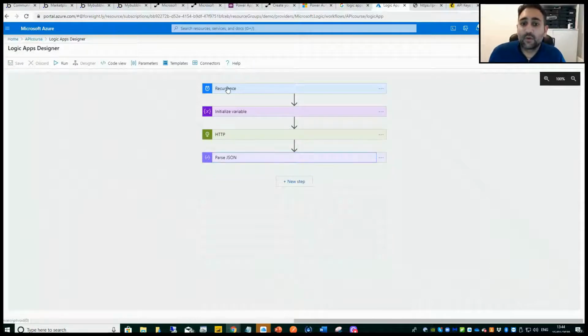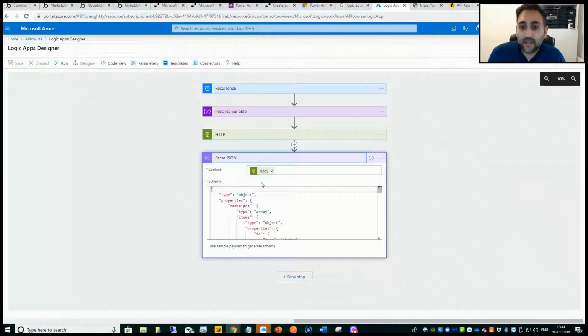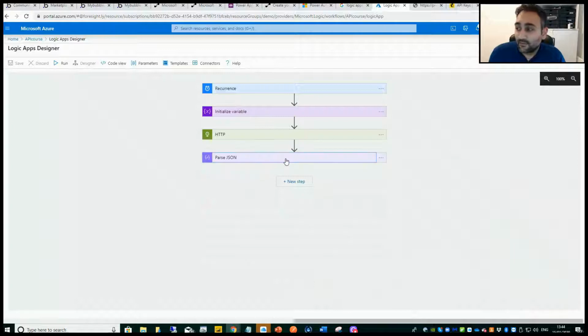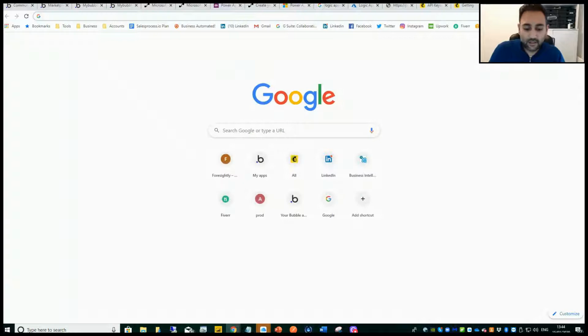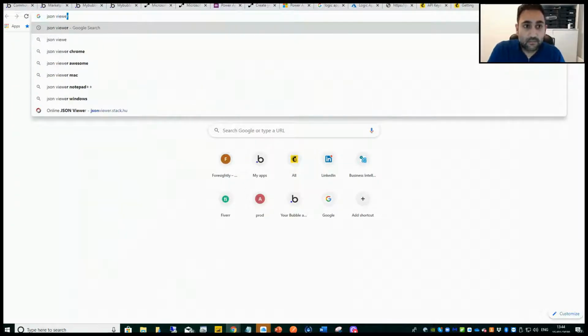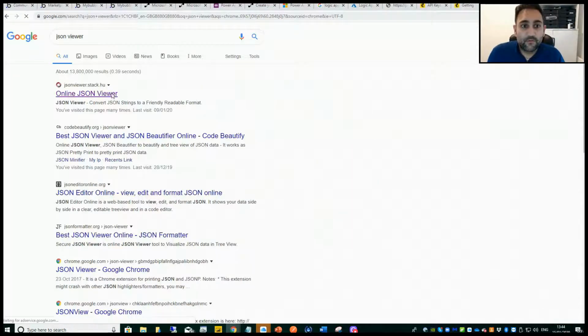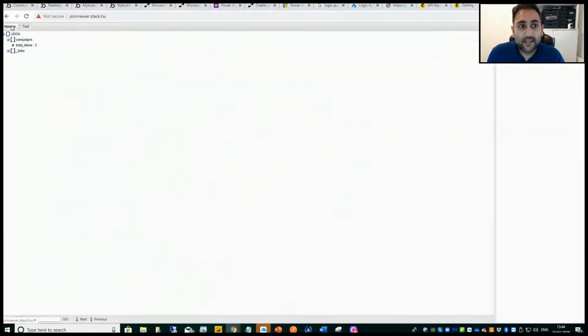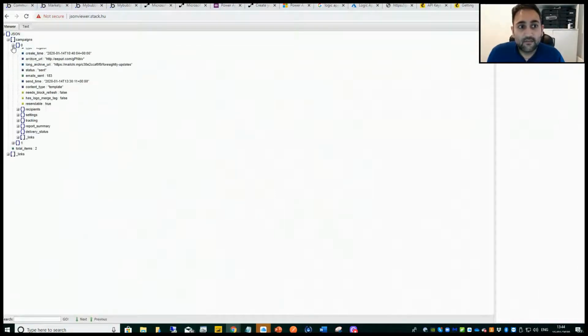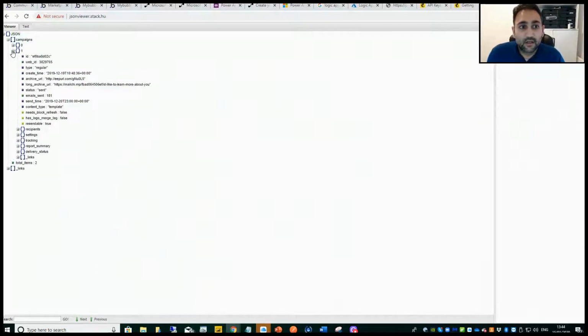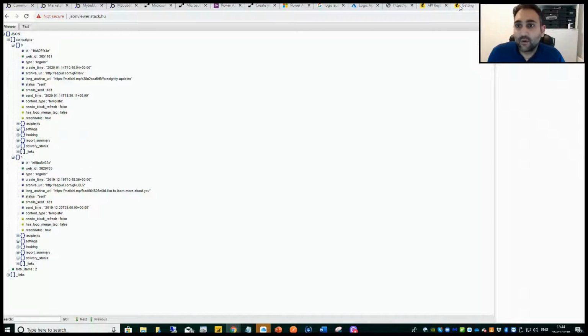What it'll do is parse this information, and all of these different properties like ID, web ID, type, will be accessible for me. So I'm going to bring up the JSON viewer again, so we can see what information we need. I'm going to paste in that data that I had earlier, and I want the campaign information. I've got two campaigns in here, and I want to bring back ID, which sits under campaign. So that's what I want.